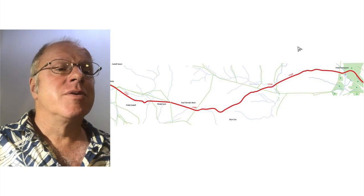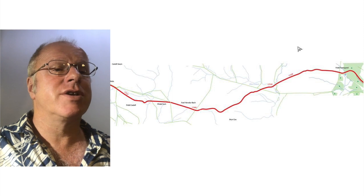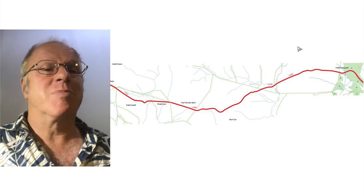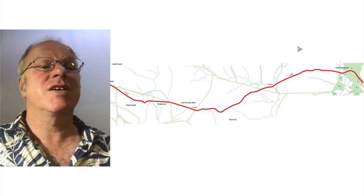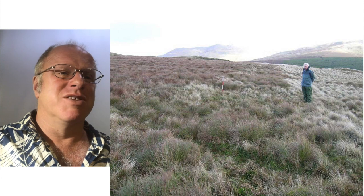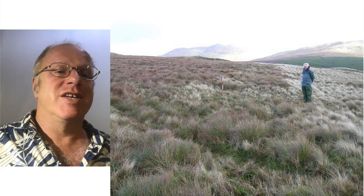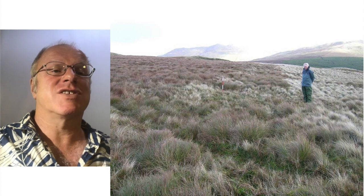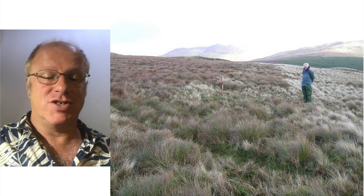Further on, we run down to Ffyrdd Rhufeinig. This is the real uplands. Not easy to find here, but you can find it, and it is possible to see. This bit's possibly one of the more obvious bits here. You can see the changes in the vegetation. With a 5 metre wide agger, it's a bit difficult to actually see it in the long grass, but the changes in the vegetation give it away.